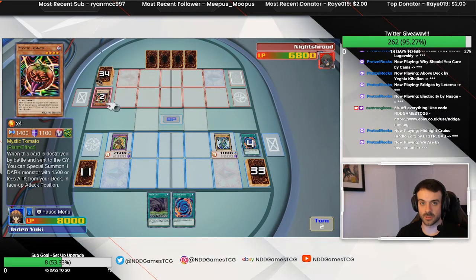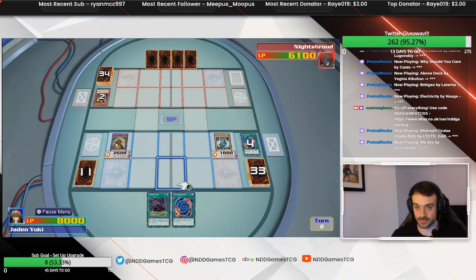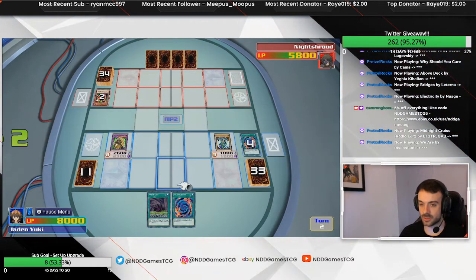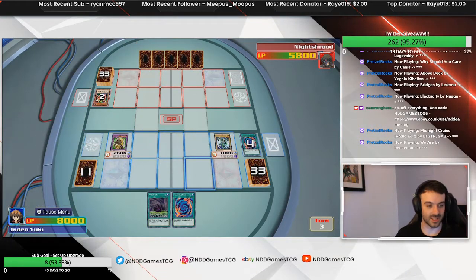Maybe he's opened all the tomatoes. That's why it didn't trigger. I'm not too sure. But we attack directly with Avian. And then we'll pass turn. Wild Edge beatdown. You love to see it.